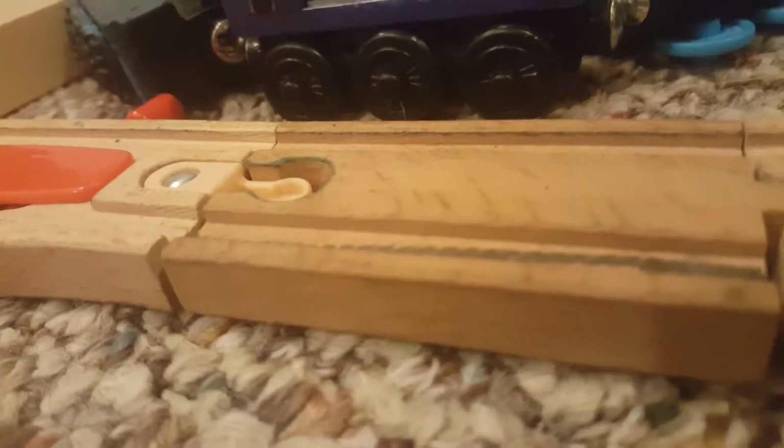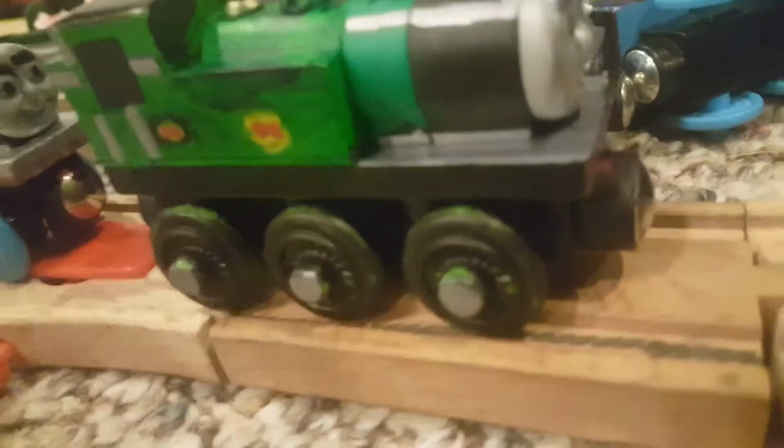Here's Liz. This is still a Percy. The name is still there. I gave it a black running board. The number on both sides, bunker, not running board, I mean, made it all blue, and nameplate. Coal, buffers, coupling and front and back, wheels. And yeah, that's them. Now onto Oliver and Thomas.